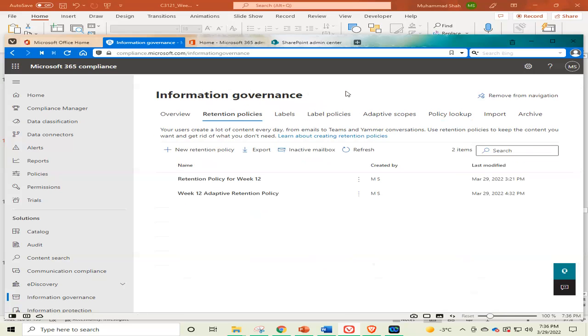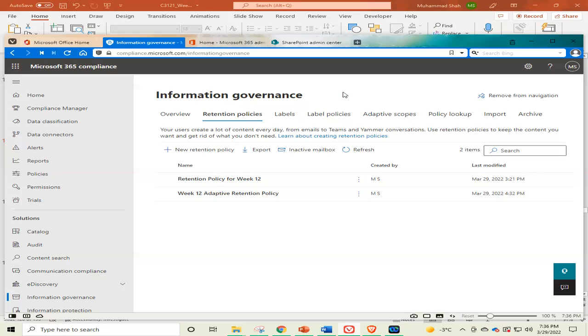So retention policies, as I have described before, do not depend upon the labels, but are directly related to the containers, like this folder or this site or whichever we want to mention. And also the scope is broader. We will see right now when we create a retention policy that some steps are similar, but there are a lot more places where we can use them.